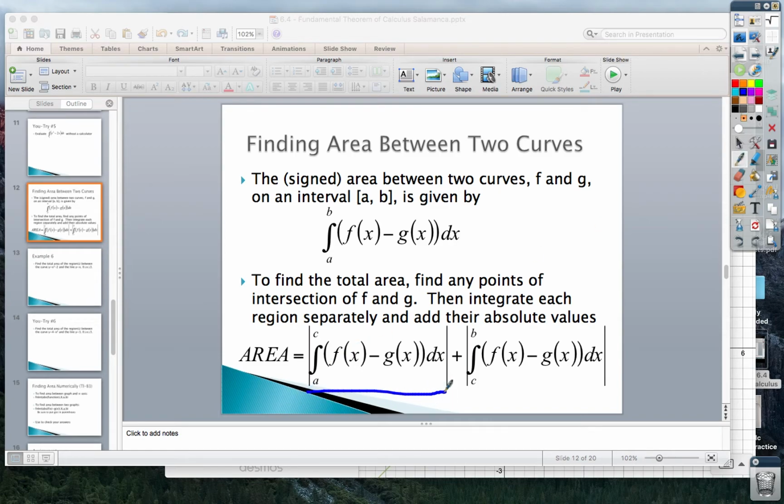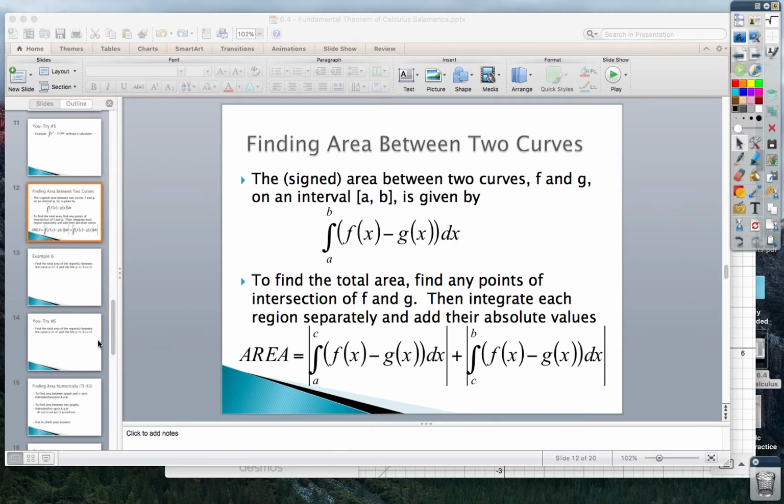We have to include the absolute values in here because what's happening is sometimes you're going to have a negative area, which we all know is impossible. But that happens in math because sometimes your graph goes below the x-axis. So to accommodate for that and still give a positive area, we're throwing it in the absolute value.